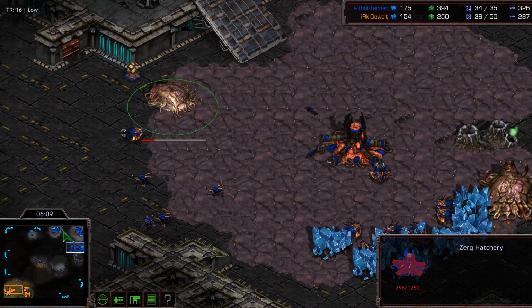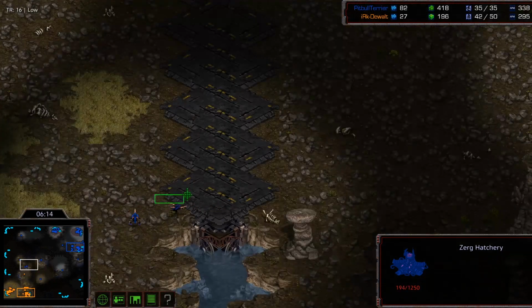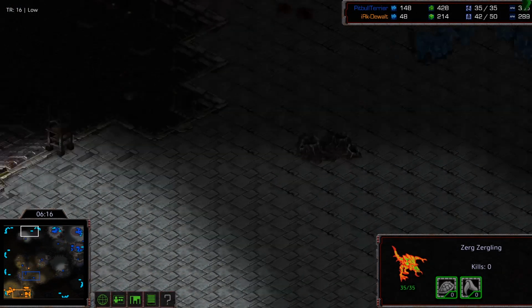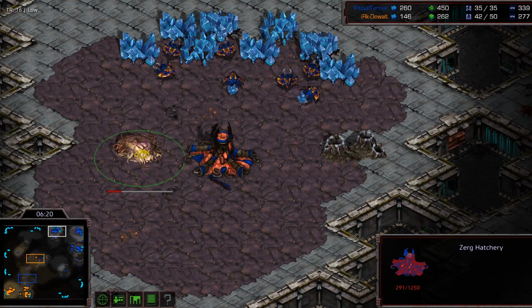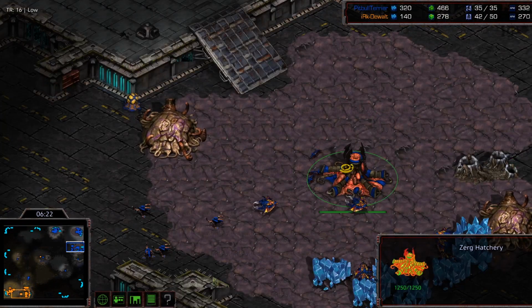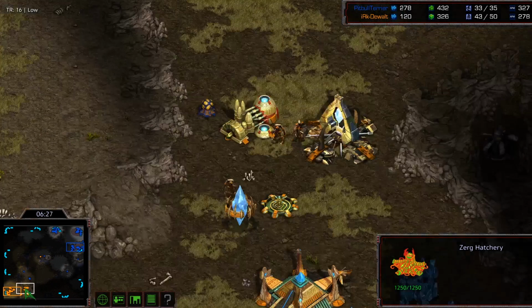4th hatch coming in for Pitbull. 5th hatch coming in for Pitbull. Now, I like how he's just sending some Lings all over the map just to see if there are any hidden Zealots anywhere, because he does not want to have Lings across the map when a Zealot waltzes into his third base and just gets some free drone kills.